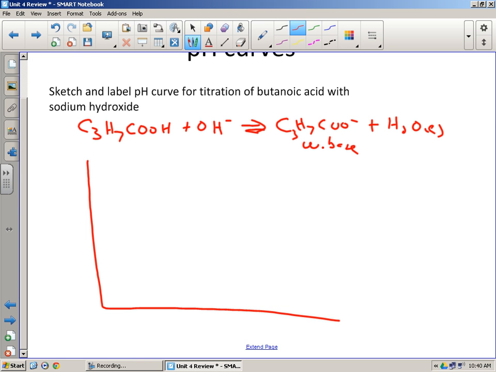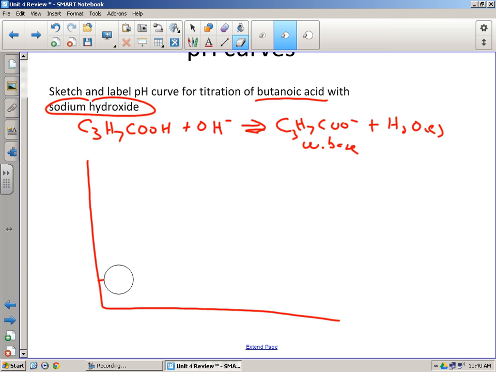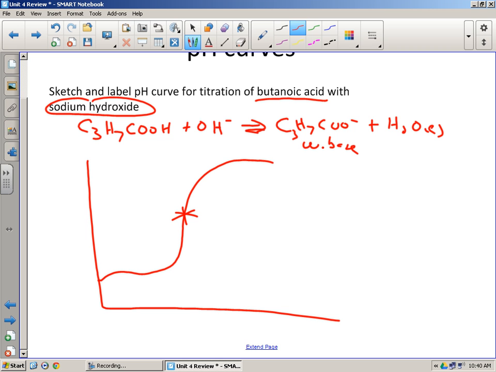So titration of butanoic acid with sodium hydroxide. Once again, this would be in the bottom part. This is your titrant here. So we're going to start low. Actually, with these ones, remember, it's got that little funny thing at the beginning here. It kind of goes like that, and then it takes off up like so. That right there, I can tell you that's probably 7 there. This is a pH greater than 7 somewhere. That right there, that's the endpoint, of course. And don't forget your equivalence point here. And once again, that's your endpoint there. Okay? Because you do form a weak base, so it's somewhere up there.